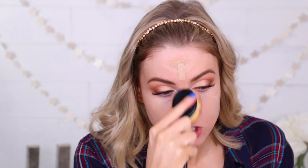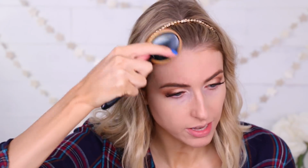I'm curious to see how this is gonna hold up throughout the day too, and if this is actually going to keep my makeup on longer, if my skin is gonna look smoother and just better all day, because then at least to me, it's worth the price. If my skin is gonna look really, really good and stay looking good all day, I mean, that's totally 100% worth it. But I'm also the kind of person who would be more inclined to spend more on skincare related products and products that are gonna make my skin look good versus, you know, an eyeshadow palette. And yes, I know I just bought the Soft Glam by ABH, which is no joke as well in price.